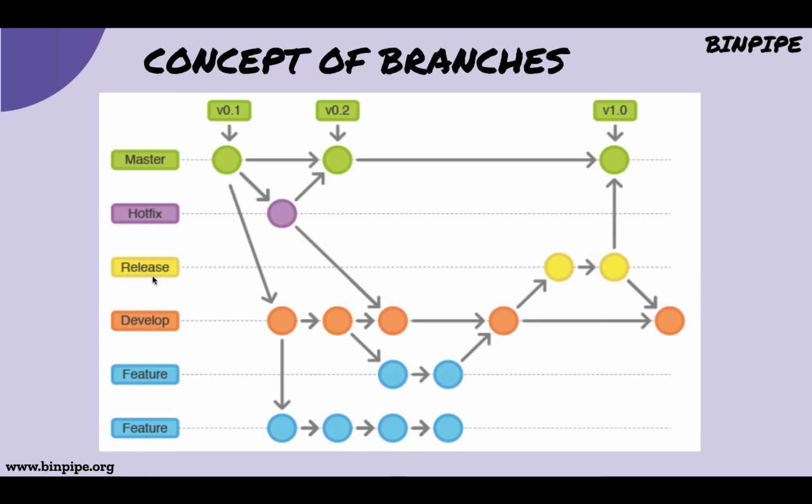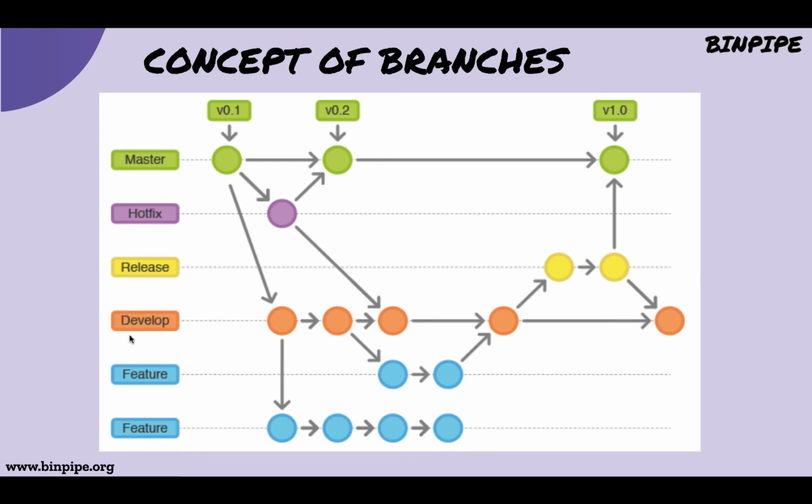Similarly, another important branch is the release branch. This is reserved for deployment in the staging and the test environment. There would be another environment in every organization where the QA, quality assurance engineers, and or the testers would test and see whether all the functionalities are working as per requirements or not. So that branch is called the release branch. When the release branch is deployed, it is deployed normally to a test or a staging environment.